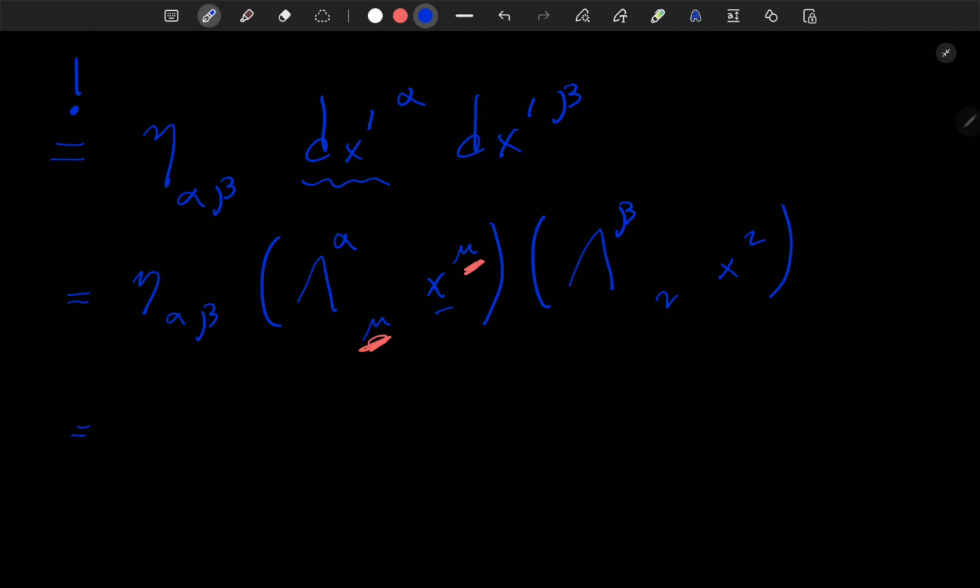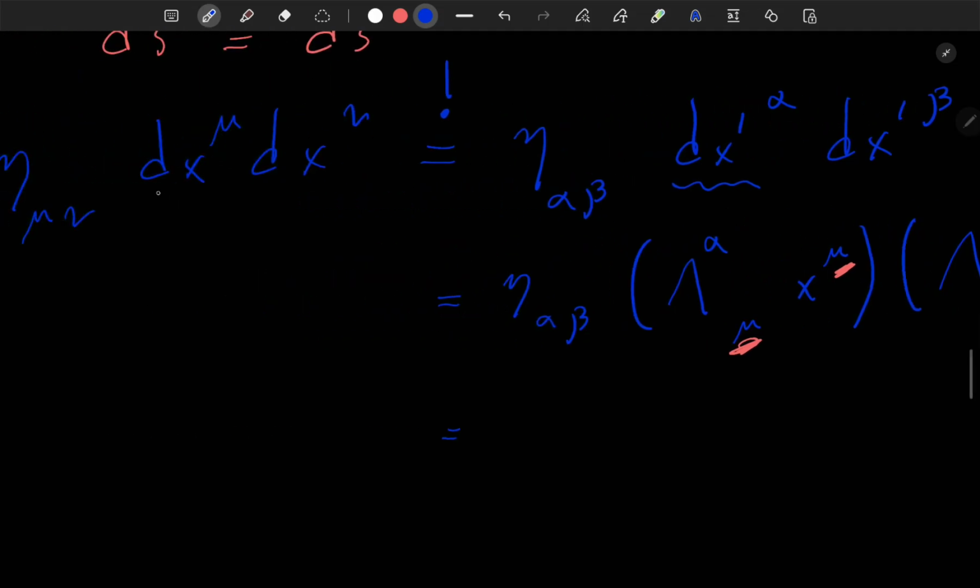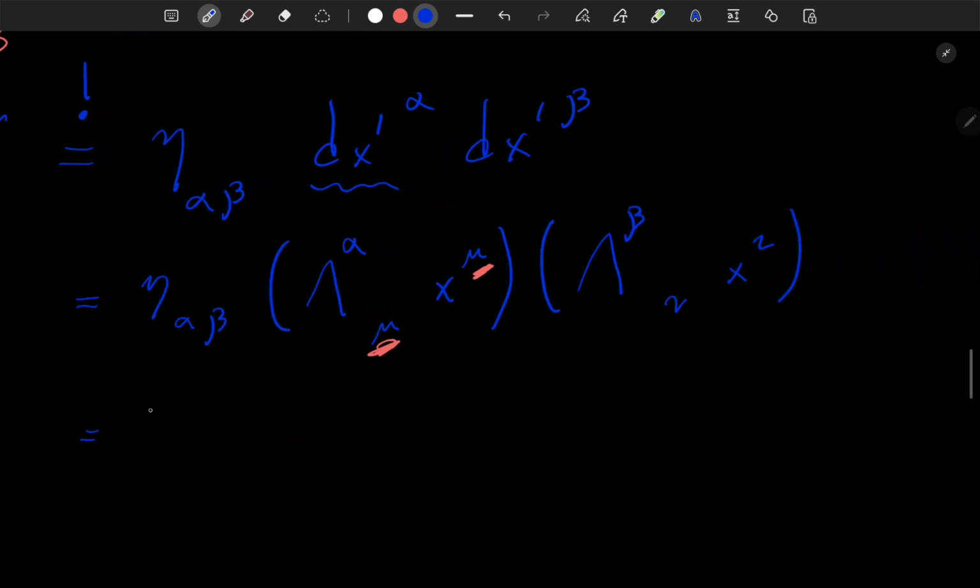The point is I want to group the x's outside, so it'll look kind of like our left-hand side here. And why am I doing this? Well, I want some sort of relation with my Lorentz transformations in the metric, or just some sort of relationship that I can exploit to find more properties of the infinitesimal translations. So get that guy, alpha mu, beta nu, x mu, x nu.